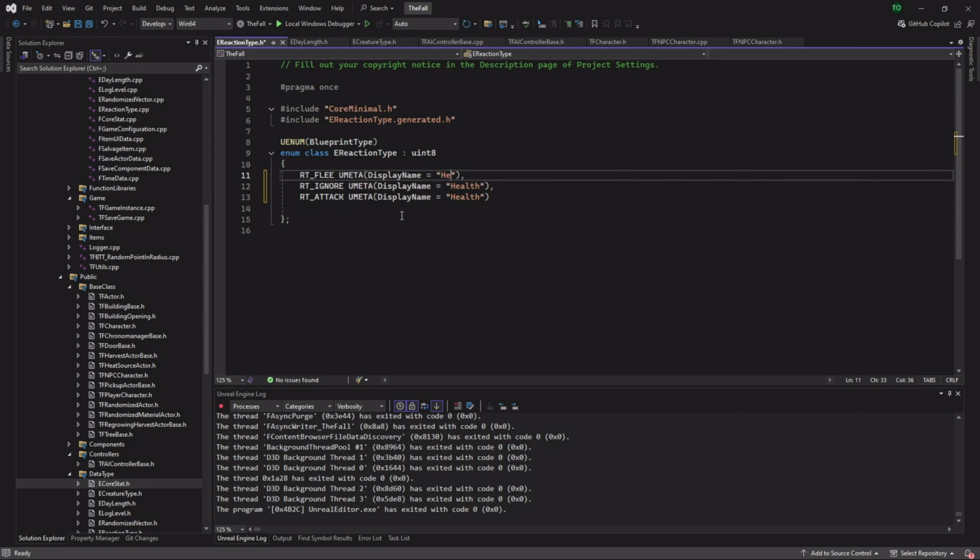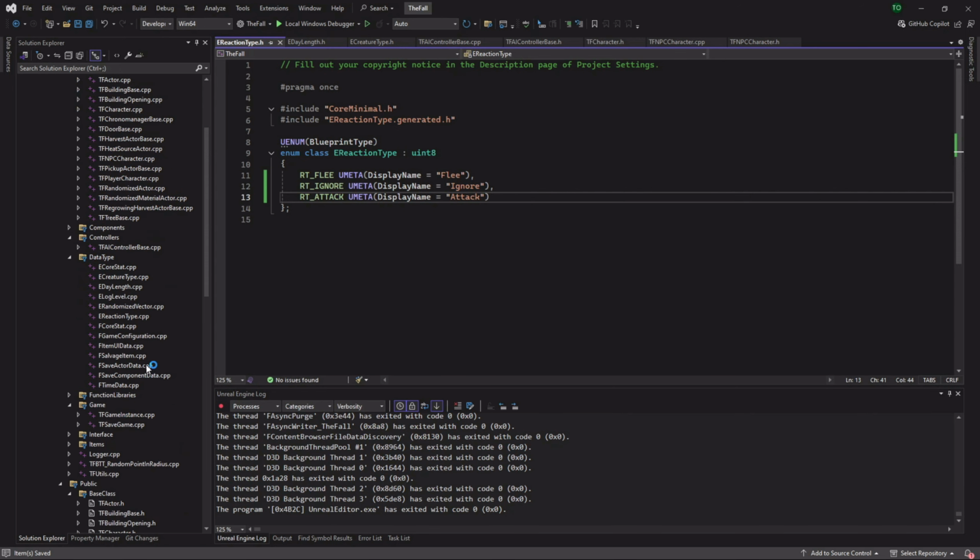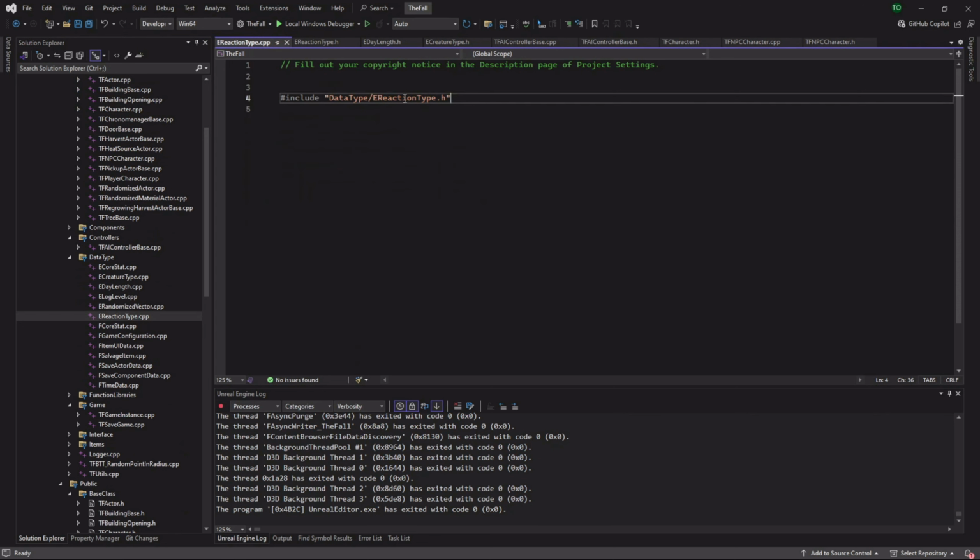So we have flee, ignore, attack. So this is a pretty simple, pretty basic data type, I should say.